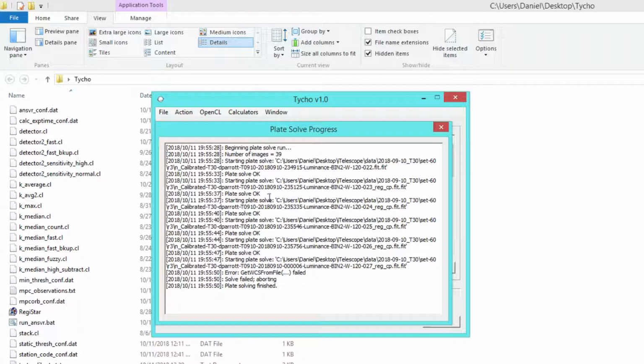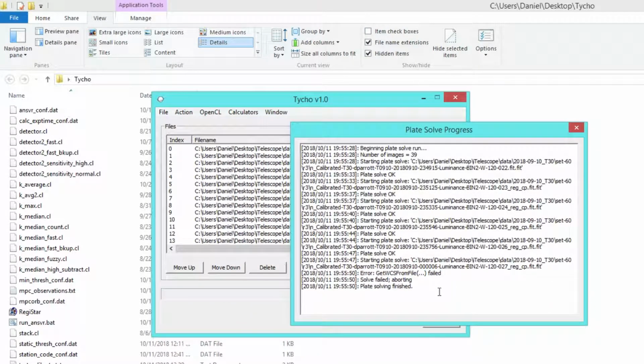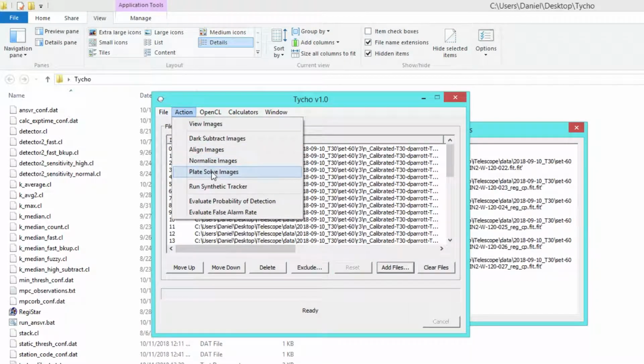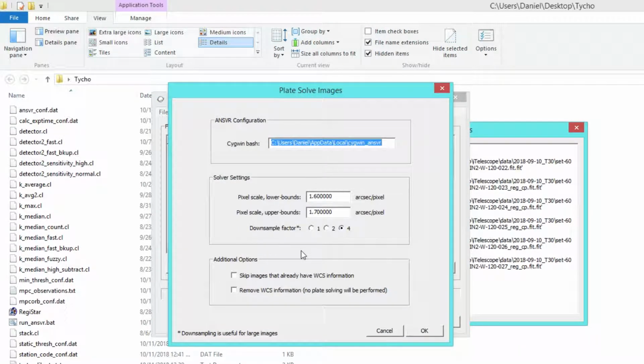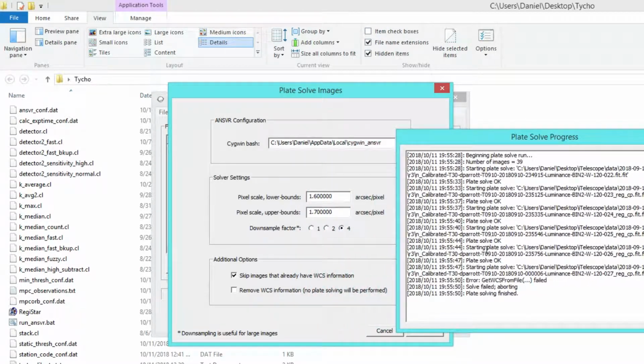And as you can see, okay, it looks like we got an error. So that's not a big deal. On rare occasions, I say rare even though it just happened now, sometimes the plate solver will fail. So I know my settings here are correct, so I'm just going to go ahead and kick the process off again. This time I'm going to skip the images that have already been solved.